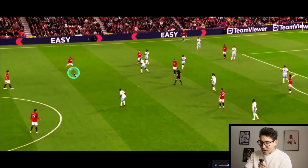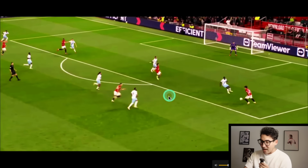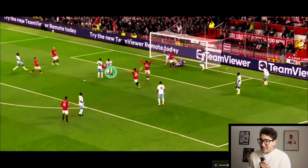Now, Mason Mount gets the ball, Diogo Dalot is closer, Casemiro also is identifying, trying to see where his teammates are. But the beauty of this goal is here. As you can see, Mason Mount with that pass, this is positional perfection from Pellistri and Diogo Dalot, because Pellistri is going wide, creating space through the half spaces that, of course, Diogo Dalot, coming from a deep position, is going to attack and exploit. One pass, beautiful. Garnacho comes into the penalty spot over here, and then that's it. 1-0 Manchester United. This was a beautiful team goal, but also it was created because of off-the-ball movement.